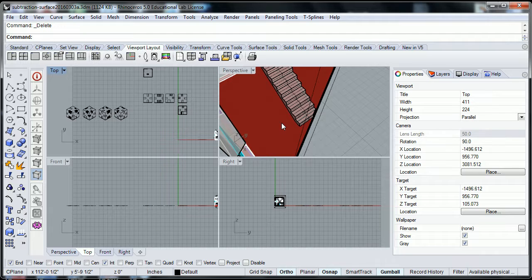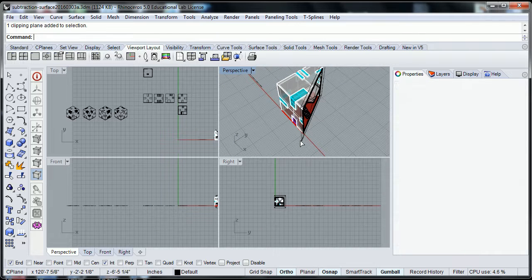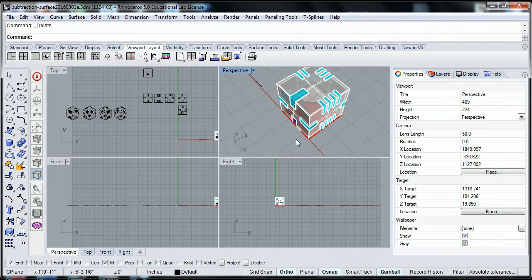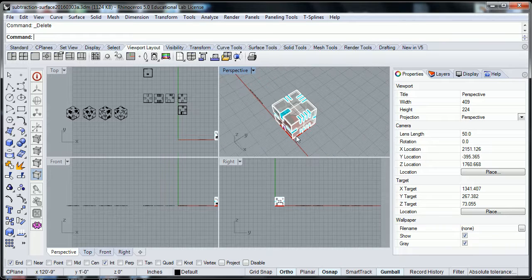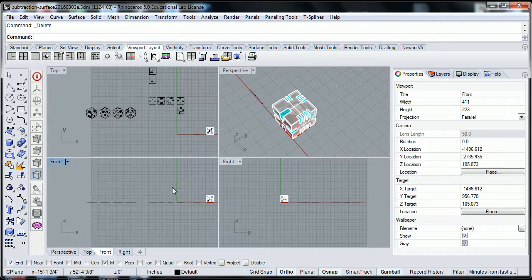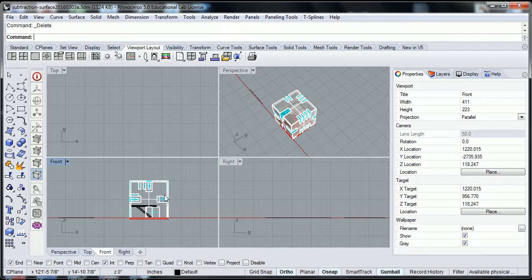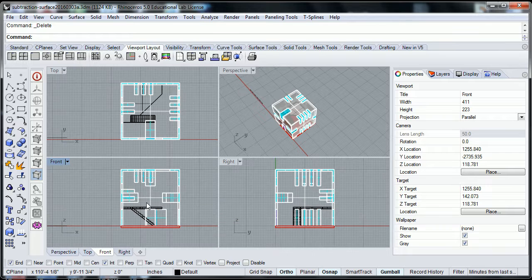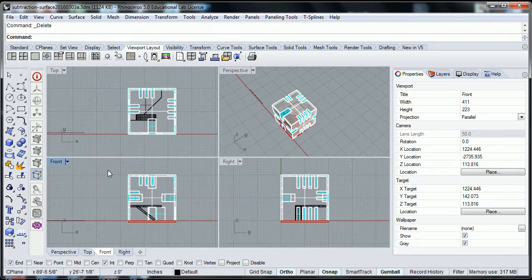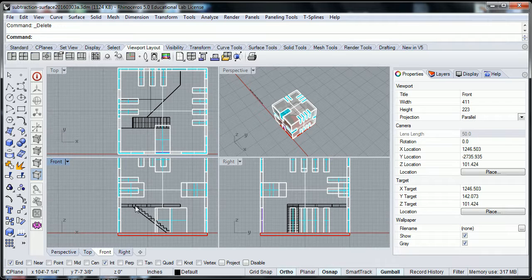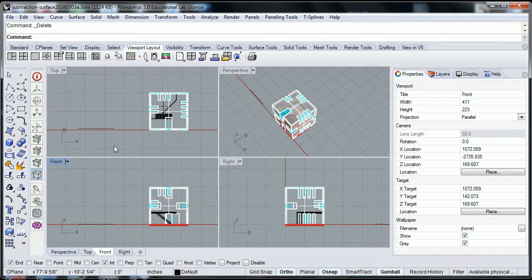Get rid of that, and then I'm going to get rid of this for now because I really messed that one up. And then what I'm going to do is to go and make the second section, the cross section and the transverse section. So you have section one direction and then the other. And this time I'm going to try to get a section right through the stairs. So that means that I'm going to be in the front view so that I could cut through a section of this stair right here.